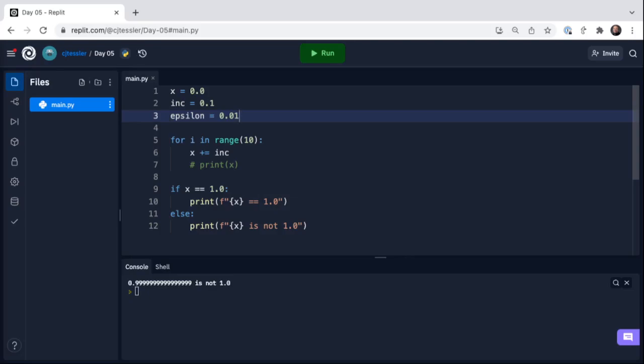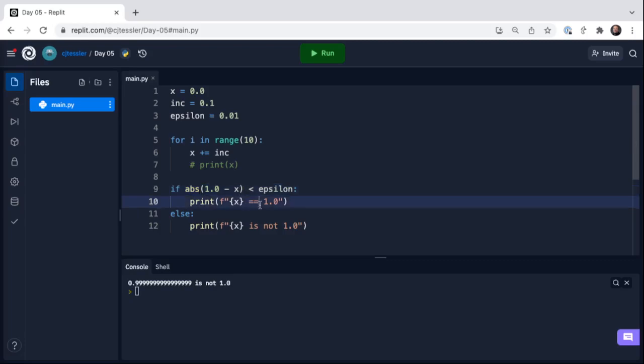And then instead of testing for equality, let's change this right here. We can test that 1.0 minus x is less than some error. But of course, if you remember delta epsilon proofs from calculus, it's not just the difference, it's the absolute value of the difference. So again, that just makes sure you don't have to worry about magnitude or direction. So to take the absolute value of an expression, you can just type abs around it.